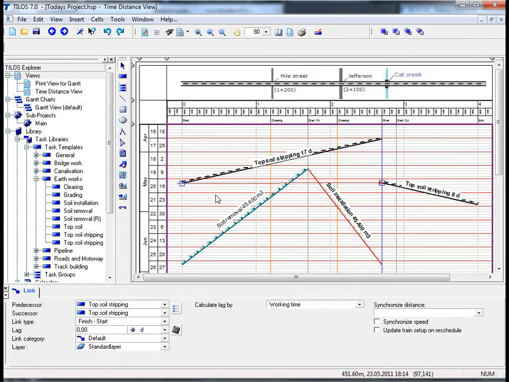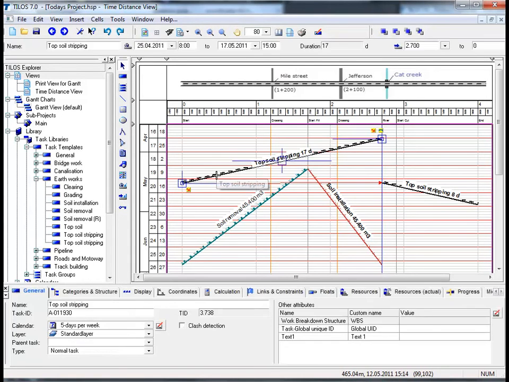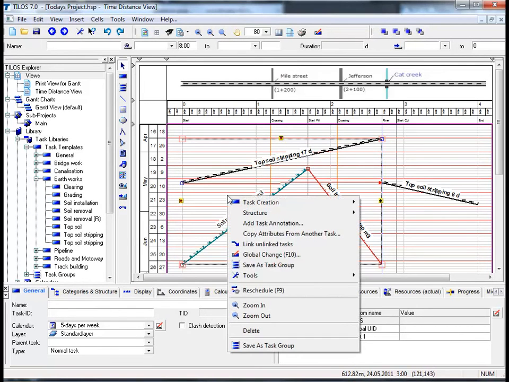Another effective way of linking unlinked tasks is by using your right mouse button. So in order to do so, highlight the task Topsoil Stripping, please click on it, and using your control button, click on Soil Removal. Using your right mouse button, using the context menu, choose Link Unlinked Tasks as the option here.